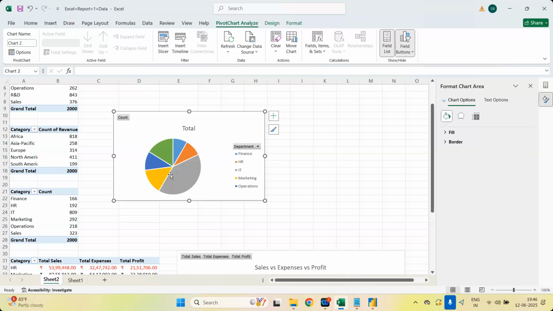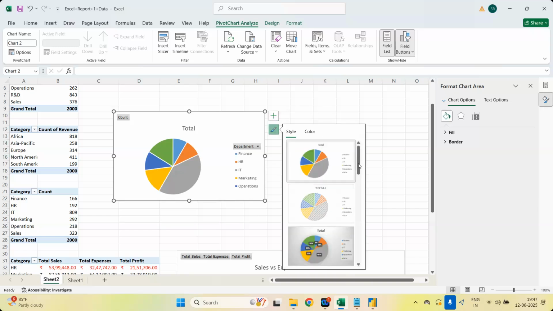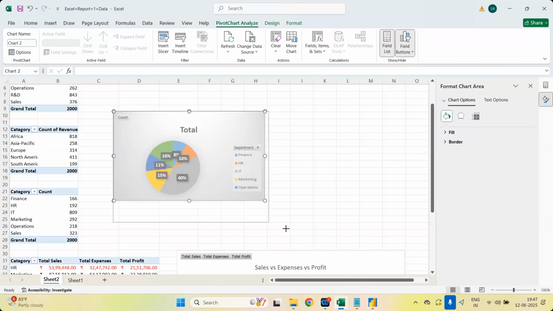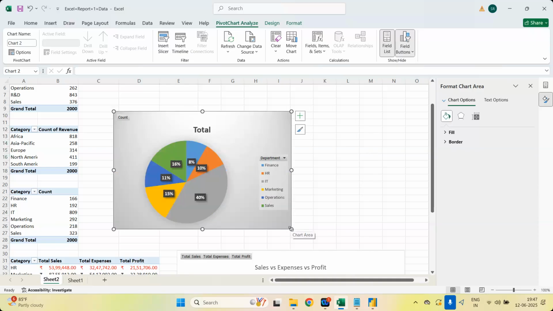Now, if you see here, values are not there. In the pie, you have only the circles and it is showing this is IT, HR, something like this. Now, if you want to do some formatting, you are going to click on this or on this for different styles. If you have different styles, you can select the different styles like this and you can keep the values also. You can change the values or you can change the data labels.